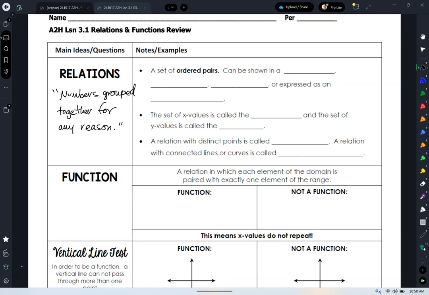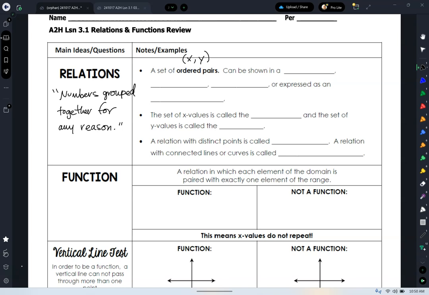It's a group of random numbers, but there's no connection to those random numbers or between those random numbers other than the fact that they're random, right? Okay, and so we could call that a relation of numbers, right? Now, when we have a particular set, which is a grouping of ordered pairs, let's make sure we're clear. When we talk about ordered pairs, we most usually represent this with an X and a Y, right? It's a pair of numbers in which the order in which we write them matters, okay?